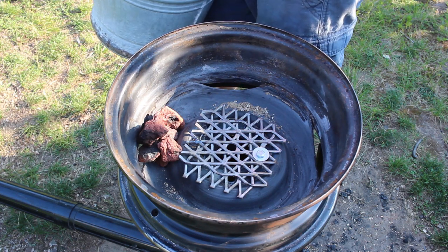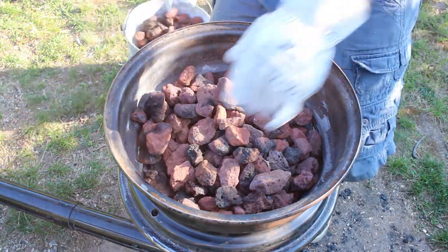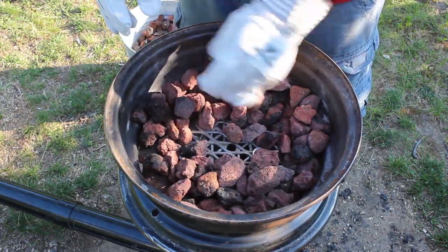I've never heard of lava rocks being used like this before and they'll eventually melt down and become unusable, but I've used the forge a few times now and they do seem to help retain some of the heat. And that's how I built my simple forge — I started out with a rough idea based on materials I had on hand and pretty much winged it the entire way. If you're looking to do something similar and don't have an old wheel or the exact materials I used, don't worry — just check your garage, see if you have something that might be useful. All you really need is a vessel of some sort to hold the fire and some way to attach a blower. One thing I see out for the trash frequently is gas grills, and I think one of those would make an excellent little forge since it's already got a built-in stand and wheels so you could wheel it around your backyard or workshop.